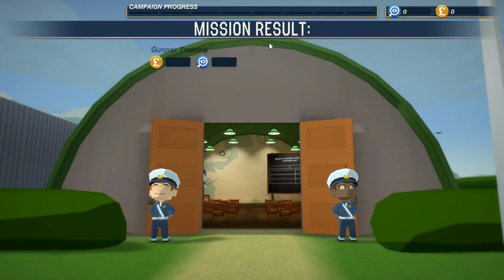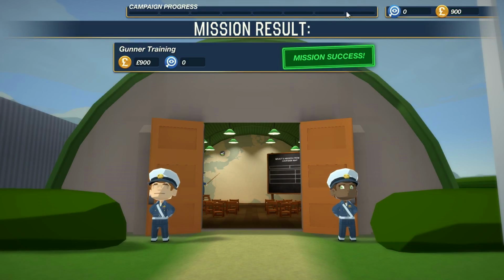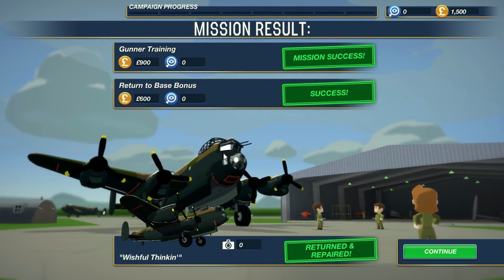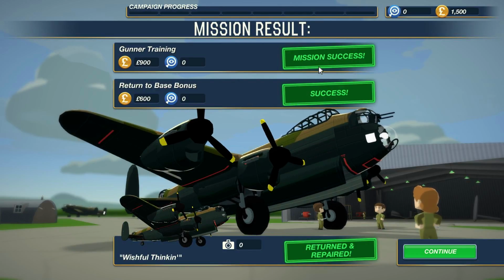Campaign progress. Mission result. That's actually campaign. 900 gold. Wishful thinking. Returned and repaired. Mission success. We gain 1500.